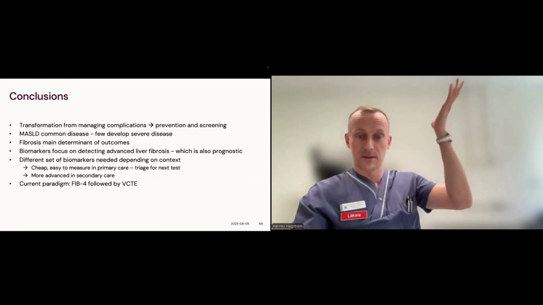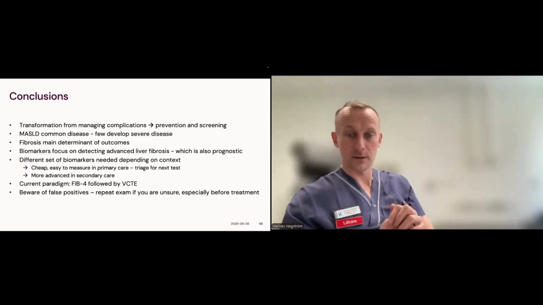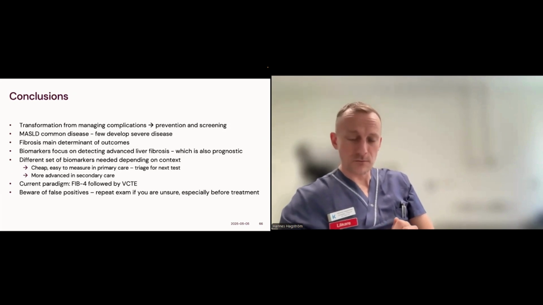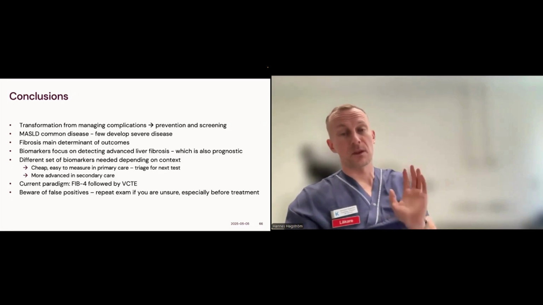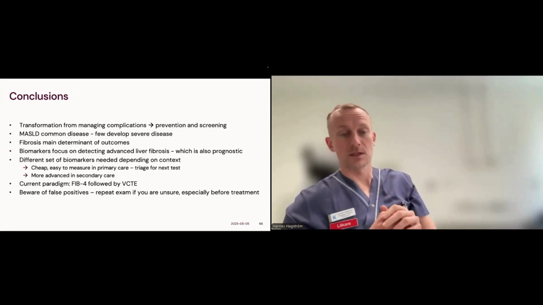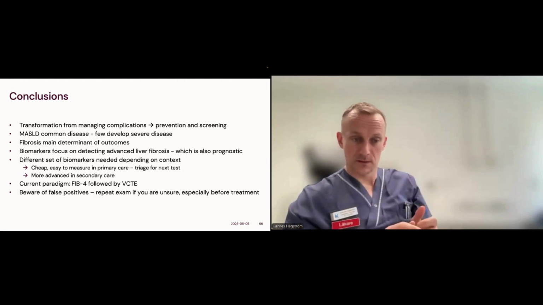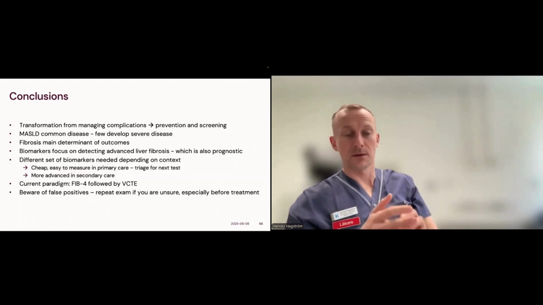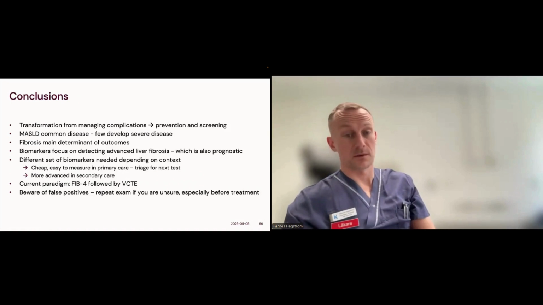The current paradigm is, as you know, but this will have the risk of false positives. So I personally recommend that if you do a FibroScan and you are a little bit unsure, then do it again, because if you don't, you might end up in a situation where you have a false positive FibroScan, you start to treat the patient with resmetirom or another approved drug, and then you see the patient again after 1 year, you do a FibroScan, you say, oh, it's normal now, but you don't know, is this a drug effect or was the first FibroScan just a false positive?